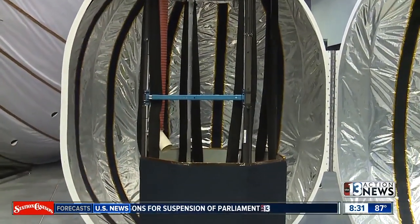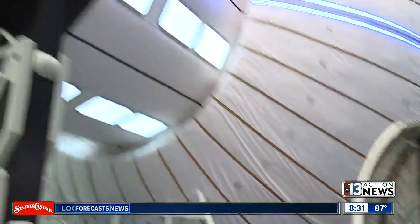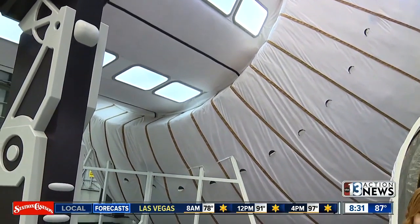It is a race to space and it's happening right here in our backyard in Las Vegas. Bigelow Aerospace has something that looks just like this on the International Space Station right now. They also have something like this — a much bigger concept for down the road. But right now, NASA is here in Las Vegas at Bigelow, testing out something that's a middle ground, and they're looking at sending this to space in the future.